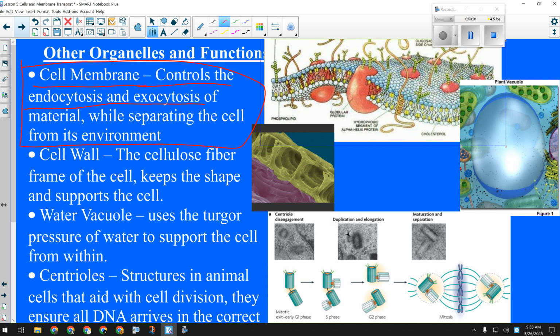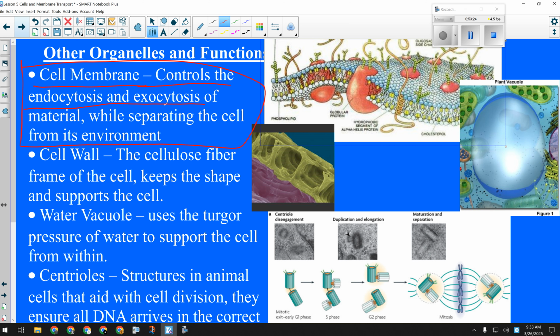All right, cell wall. Now, we're talking about the plant's cell wall here. There are different kinds of cell walls. Fungi actually also have cell walls, but they're made of different materials. Okay? In a plant cell, the cell wall is not a wall. We talked about this yesterday, right? It's not a wall like that wall. Okay? It's actually a frame.